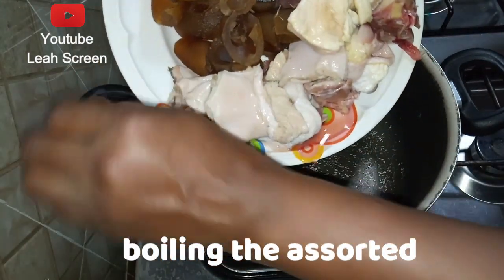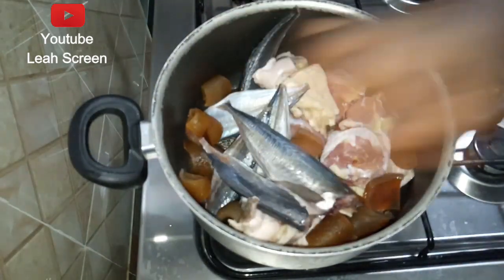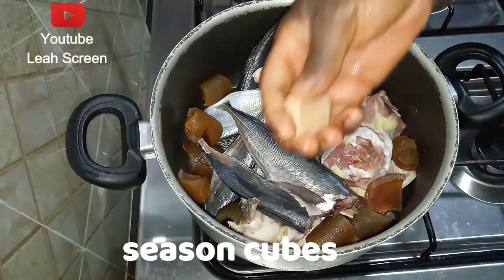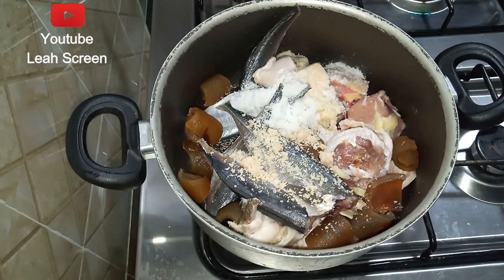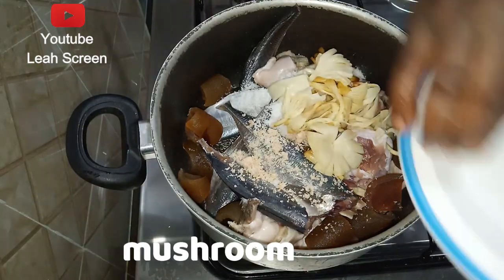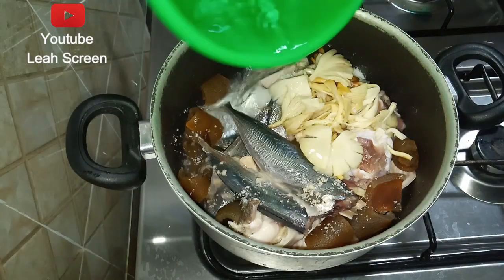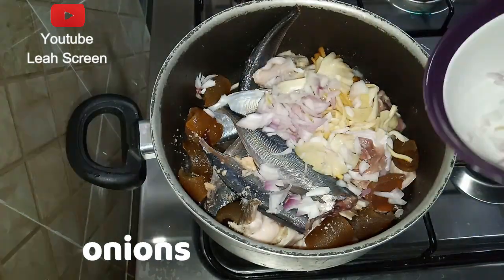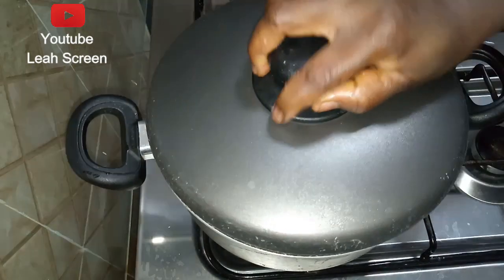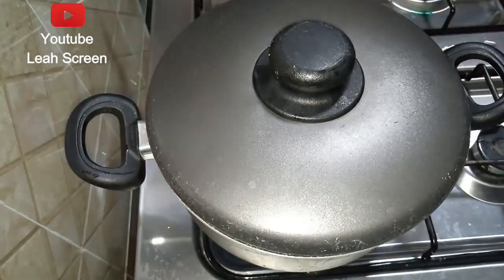I'm going to boil my meat, fish. As you can see, this is my seasoned cubes, salt. So this is mushroom. I'm adding some water inside. So onions, so I want to put it on the fire. Leave it for 5 minutes, okay?